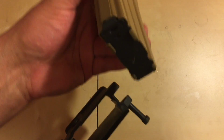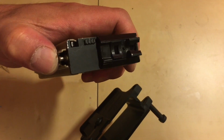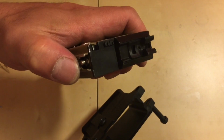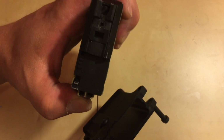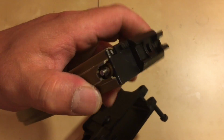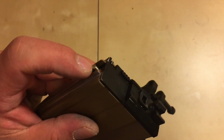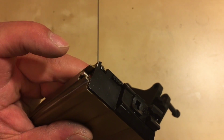On this magazine, I have marked an X on the bottom. This particular magazine, because I'm using a high pressured gas in here, and the temperature is quite high, this valve has actually stuck out a little bit too much. It may just be the valve itself. Maybe when it was installed, it was 0.5 millimeter sticking out too far. So this part here, the release valve, sticks out too much.